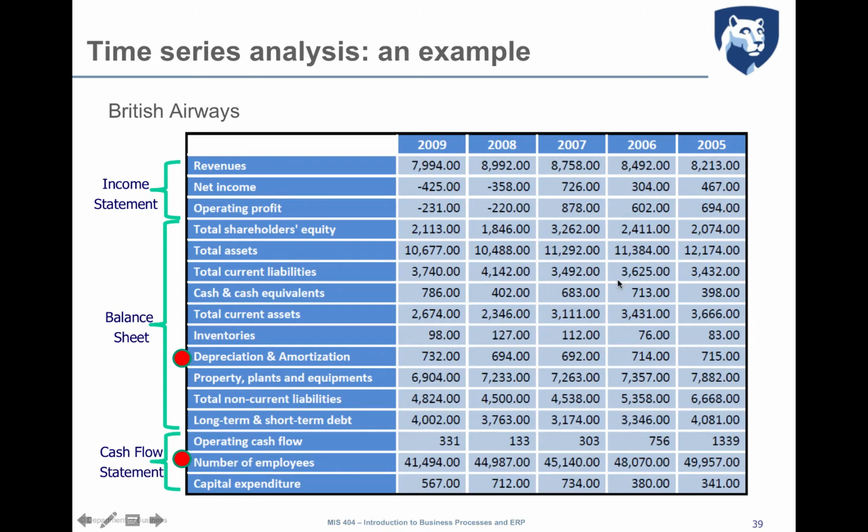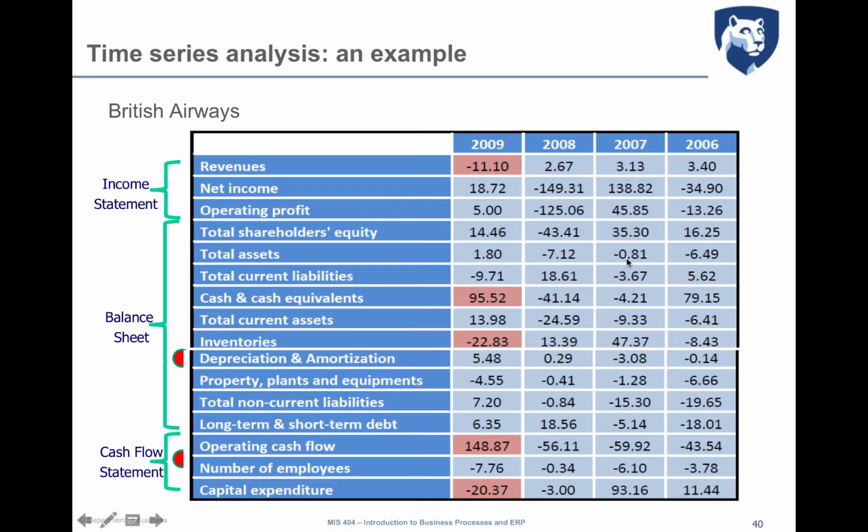Let's see an example. Let's consider, say, British Airways. Here you can see an example from British Airways financial reports cross-time analysis. As you can see, the idea is considering the financial accounting documents from 2009 to 2005, and summarizing the main financial accounting items, and their values are reported in this table. Then the next step is to calculate possible variation of these items across time, stepping from one year to another, and of course you need to try to explain the main variations according to main economic and industry factors.